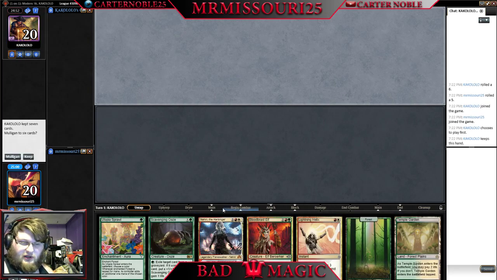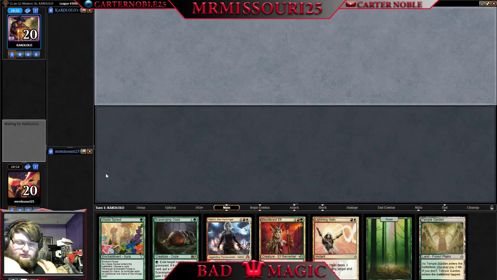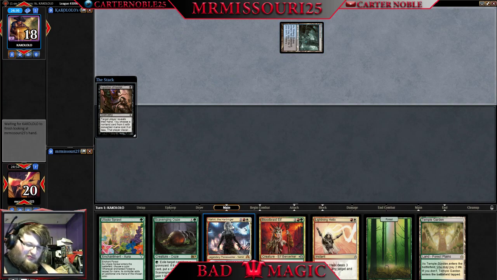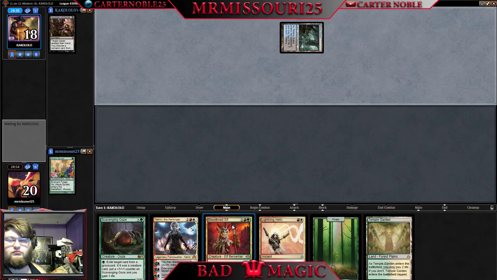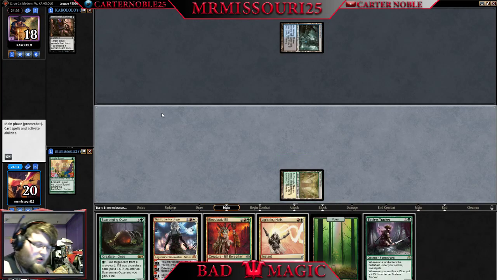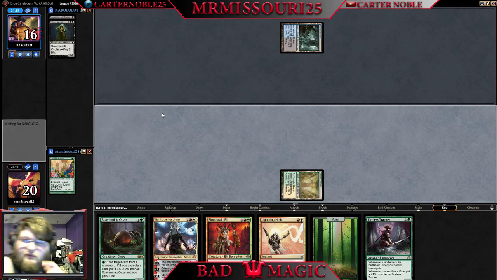This hand's fine. We get to go Forest, Utopia Sprawl on red into Scavenging Ooze. So this looks like Grixis Shadow off the top of my head. Could also be like Grixis Control, could be Soul Tie. But I think Grixis Shadow is probably the most likely.